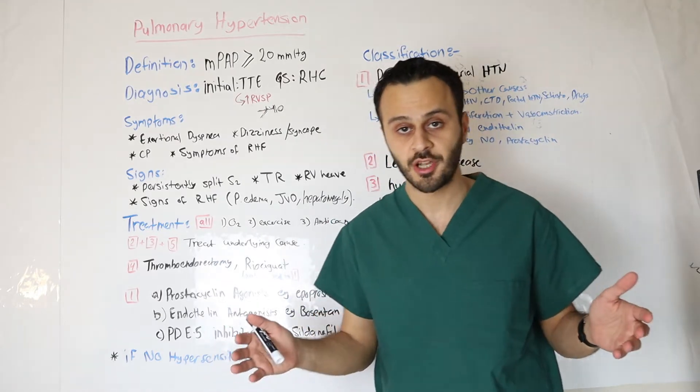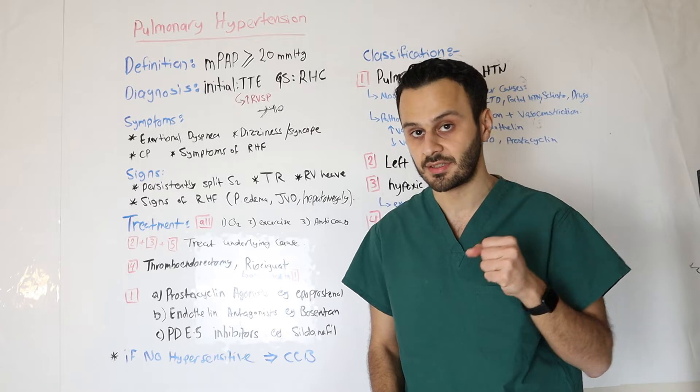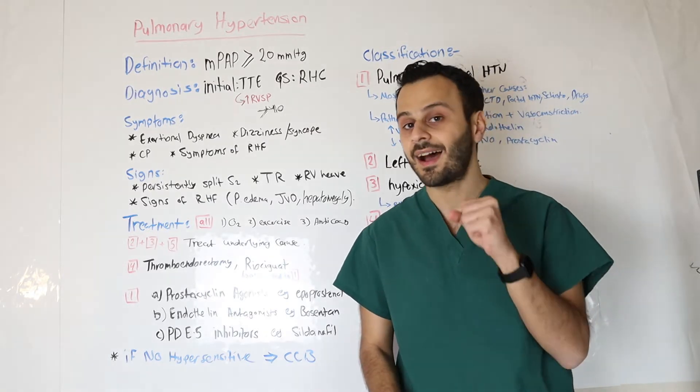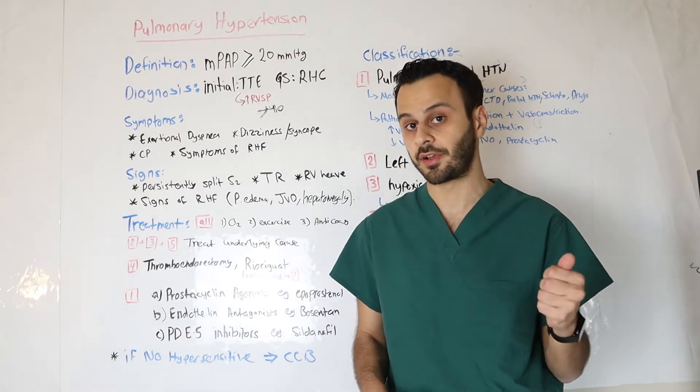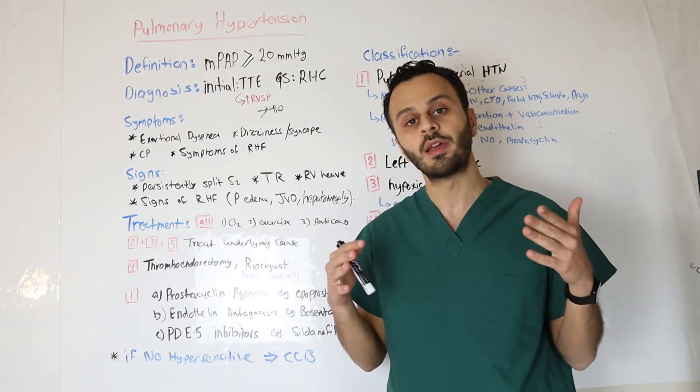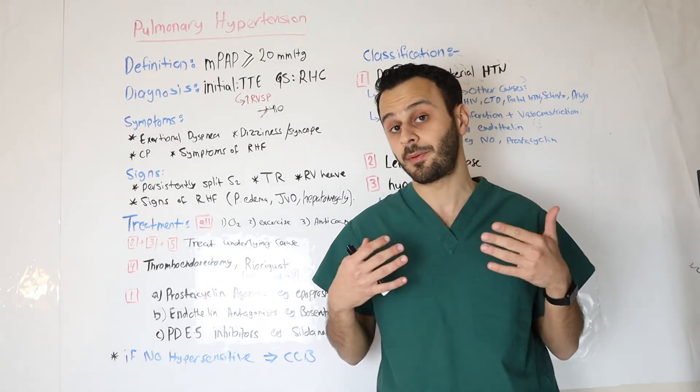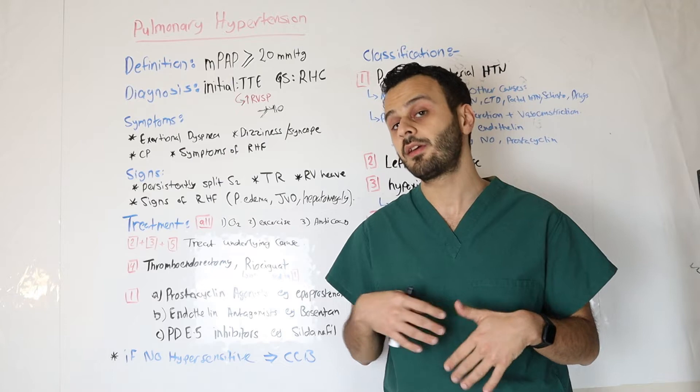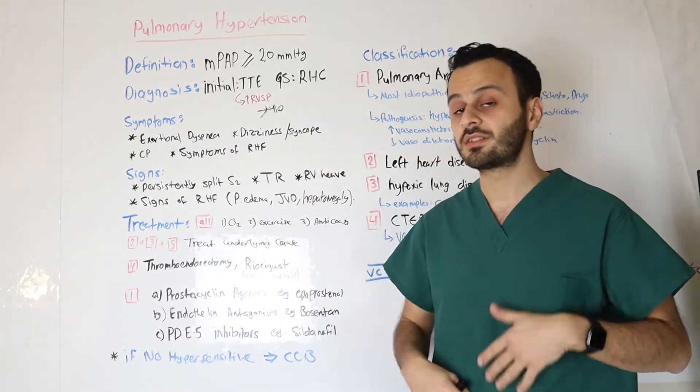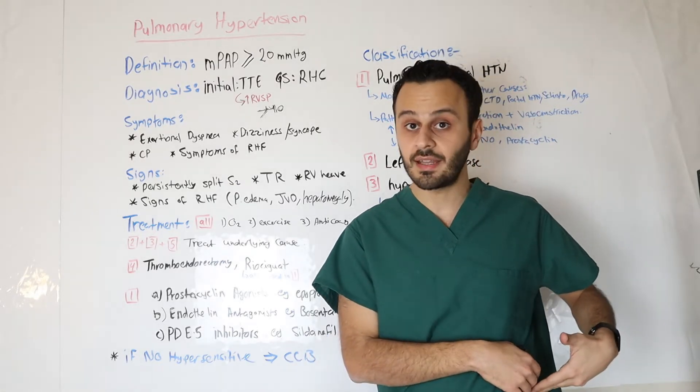When you have high blood pressure in general, that creates such a high resistance within the blood vessels of these patients. And that high resistance will lead to limited blood flow to some important organs. Now think about patients with uncontrolled hypertension in general. They have a higher risk of developing a heart attack because the blood flow to the heart will be limited. They also have a higher risk of developing a stroke because the blood flow to the brain is also limited. And same thing when it comes to the kidney.